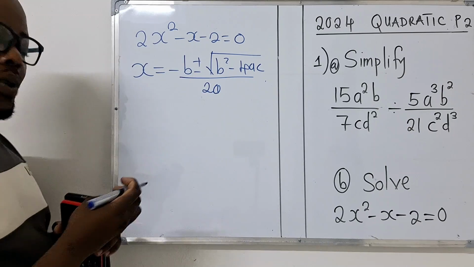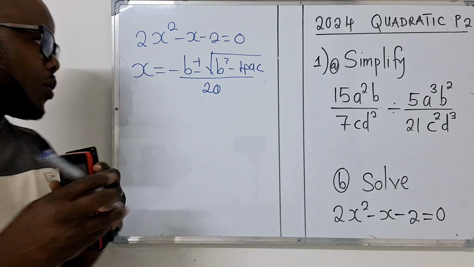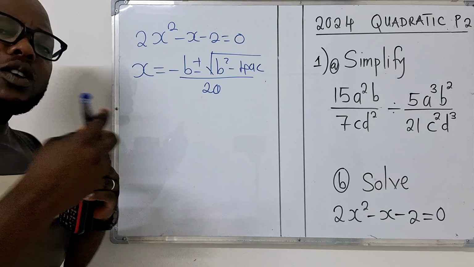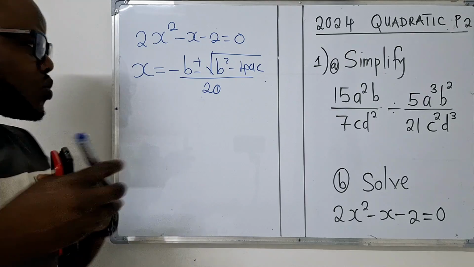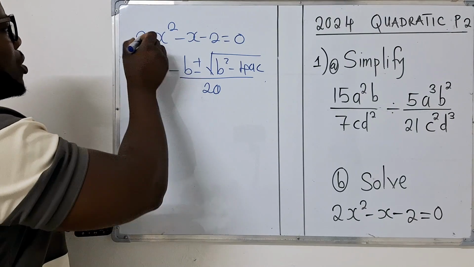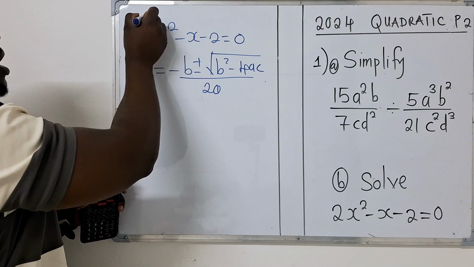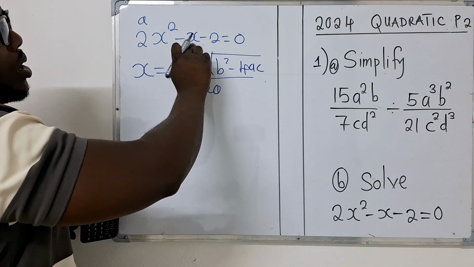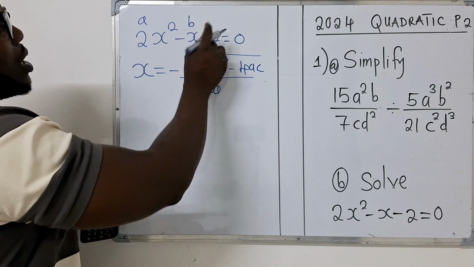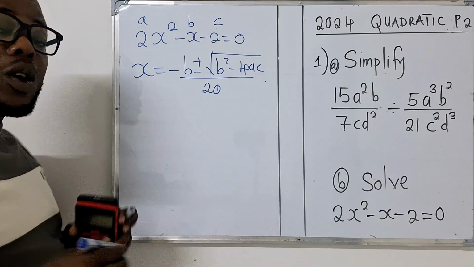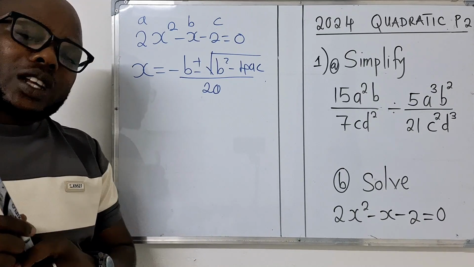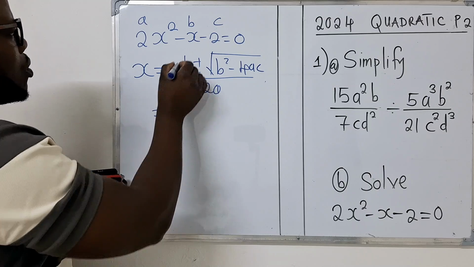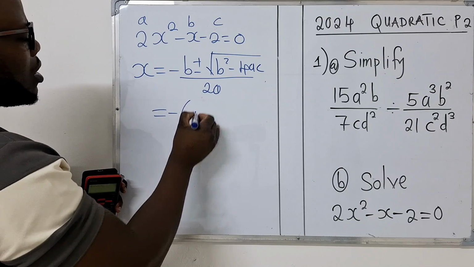Okay, so when we check our quadratic equation nicely, what is our A, what is our B, and our C? These are some of the things that we need to know. Our A, of course, will be the coefficient of the x squared term. And then our B will be where we just have x here. Our C will be a constant, a number without a letter. So we can plug into our formula. What is our B? It's -1.